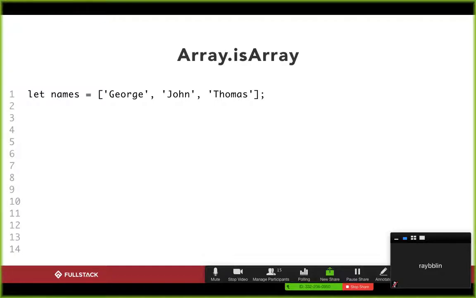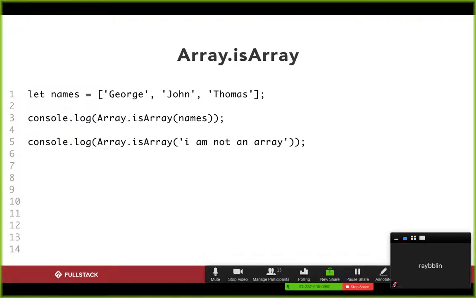We call the function Array.isArray and pass in the variable or value we're trying to test. Array.isArray will only give back one of 2 possible values: true if the thing we're testing is an array, and false if it is not an array.